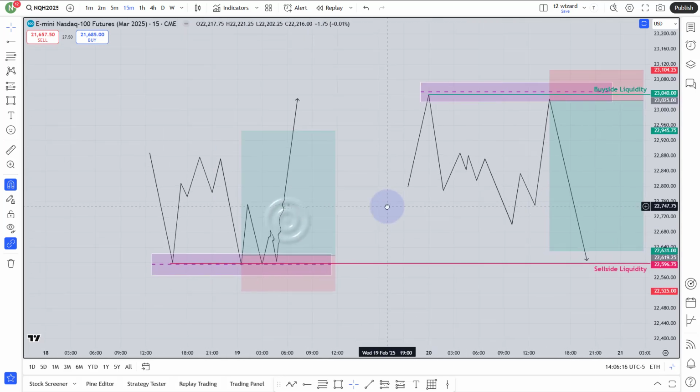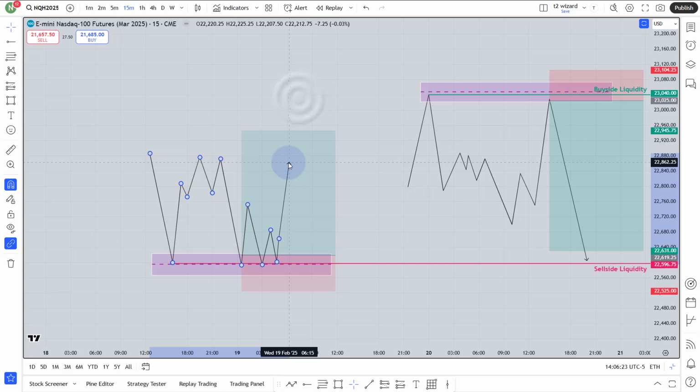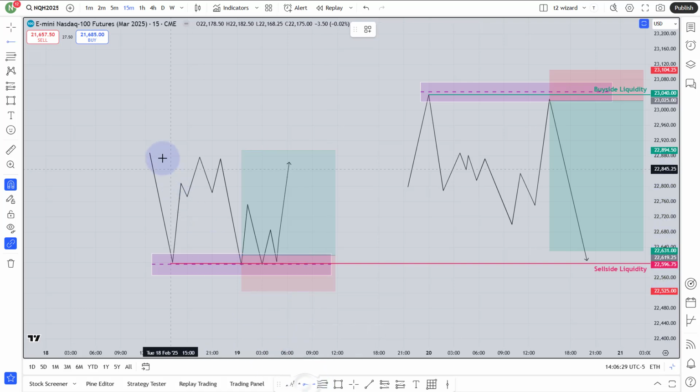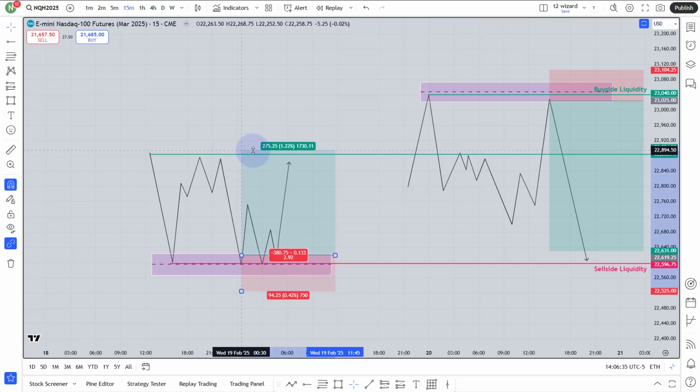According to ICT concepts, where they took the buy here, we actually target this. That means when the market goes a bit higher, then maybe they target another resistance zone. Okay, so they see this is their support, resistance here. They have targeted this as their liquidity, or this is the retail traders' limit, or the area they are going to close their trade.